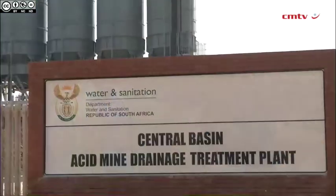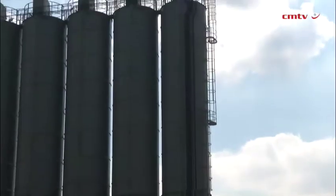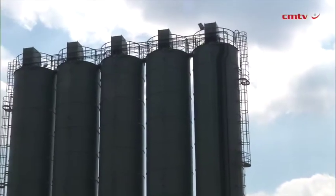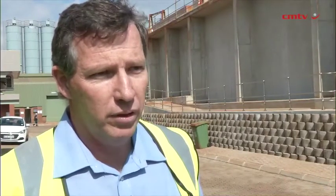The acid mine drainage has presented some horror pictures in people's minds, but we see quite a well-built structure here to take care of it. We've used the old RPM mine shaft. We've put a cap on it and we've put 2 submersible pumps in. We decided to go for submersible pumps so that we didn't have to send anybody underground to have a pumping station underground. So basically what we do is we pump the water out.